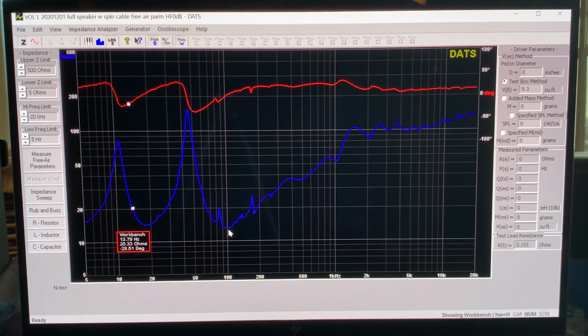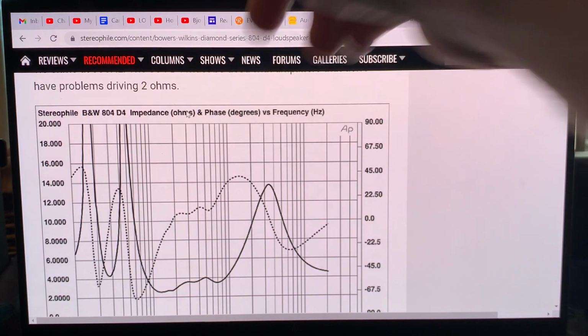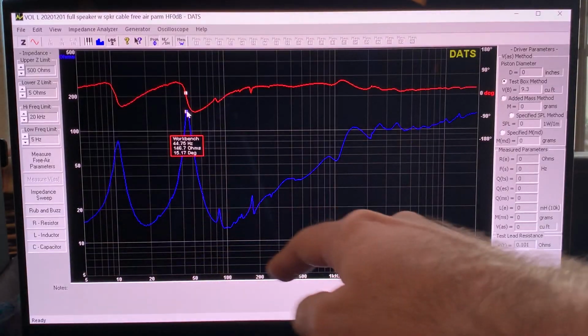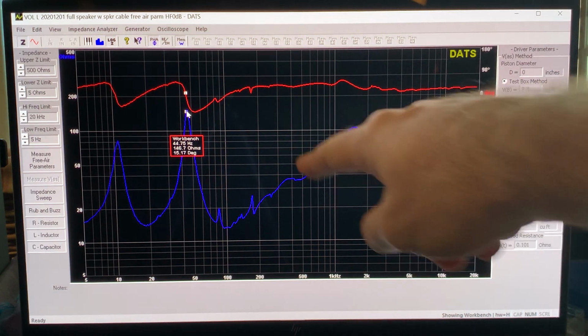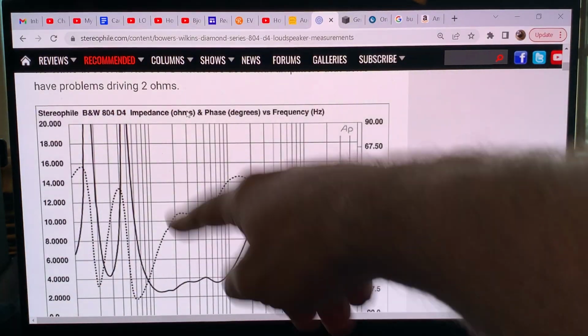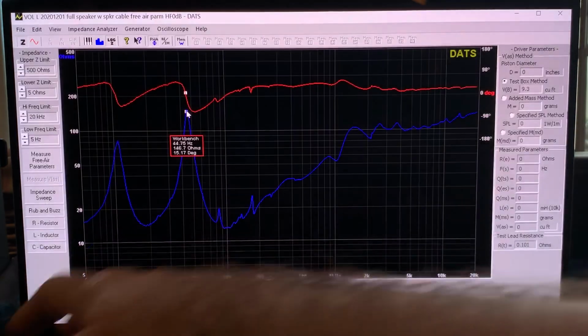So what else? As we see here, the lowest point is about 13 to 14 ohms, and let's see how high it climbs. It climbs up to about 147 ohms. Now going back here, we had basically 3 ohms to about 30 ohms, and now instead we have about 14 ohms to 150 ohms. And as you see, the valley and the peak are about the same. Here just multiply this number by 5 and you get these numbers.